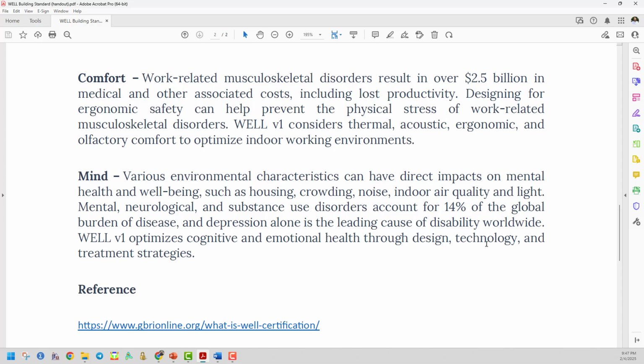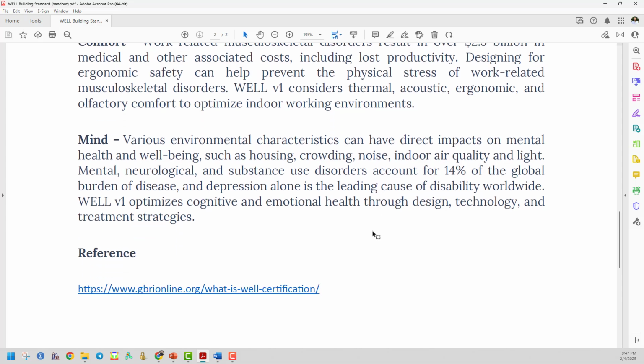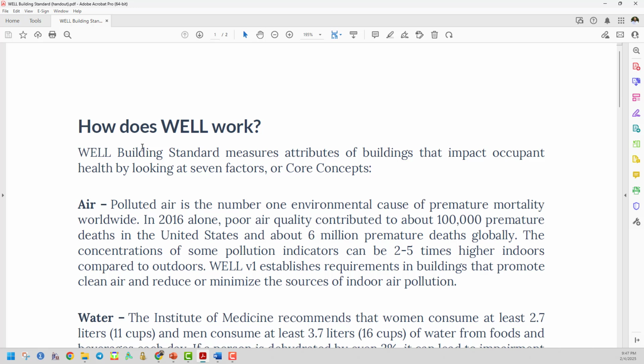So please go ahead and read this document because you will have a quiz from this, and also you will have another quiz from the presentation that I gave on LEED. These quizzes can be seen on the syllabus, so the questions will be from this presentation and this handout. Okay, that's all. Please let me know if you have any questions.